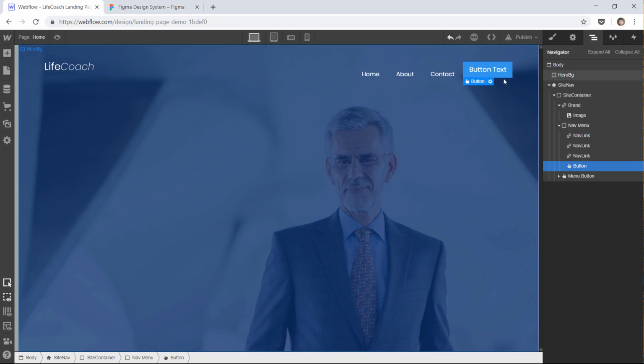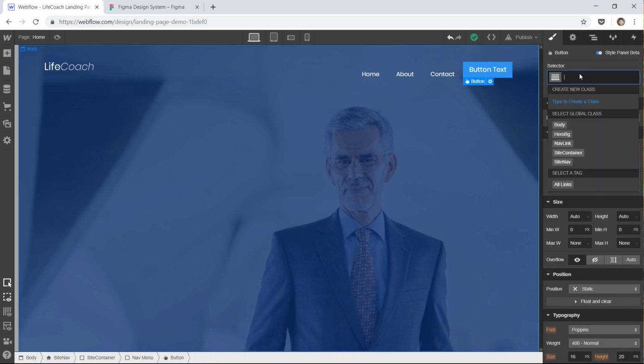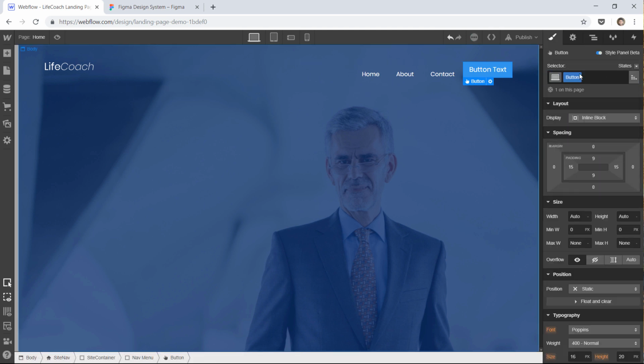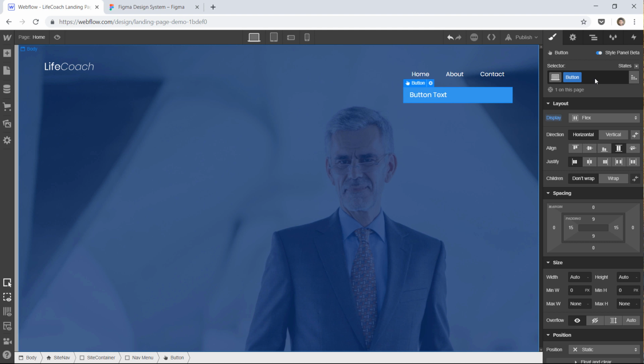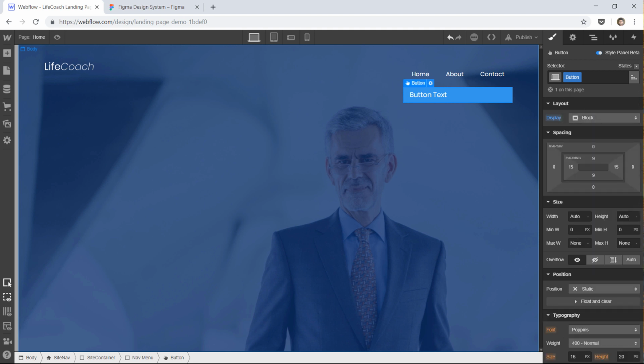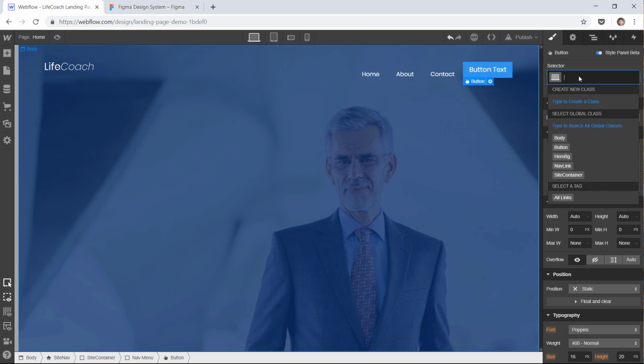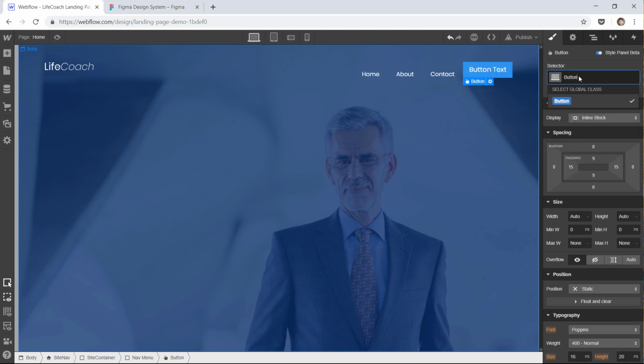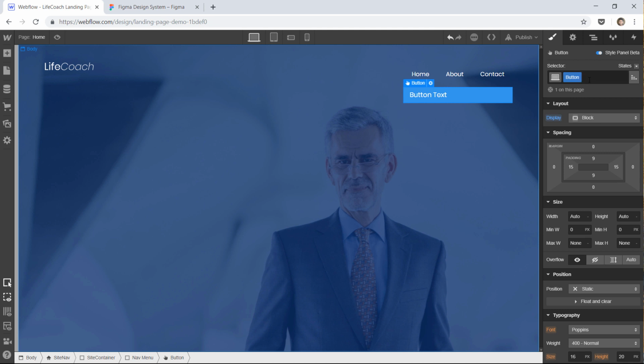You can see there is a padding the button is putting, so we can remove that also and give it a name called button. Oh sorry, it's my mistake, not this thing. Okay, remove this for now. Give it a name called button.